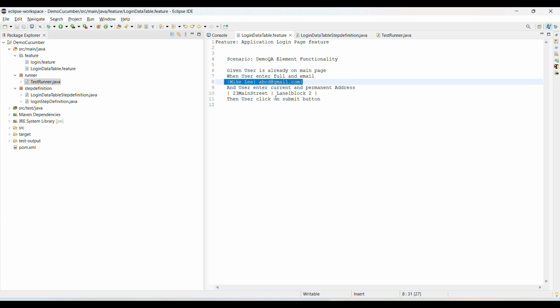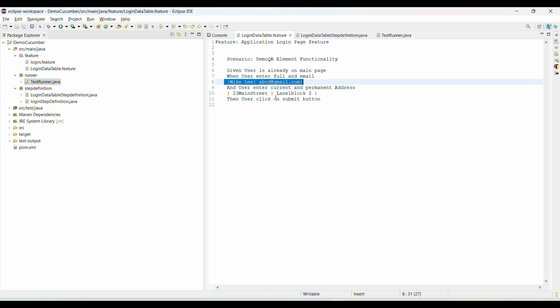If you are not using scenario outline or the examples keyword and you want to achieve data driven testing, this is one way we can achieve data driven testing, using data tables. And there is another way also to use data tables, because this pattern is not ideal.